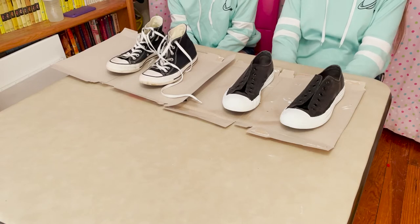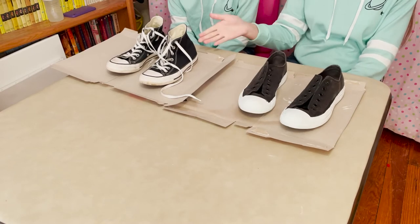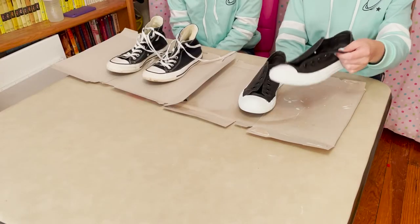These are the shoes we're working with today. You guys have already seen mine with the paint and everything, but these are Angela's. They're very nice actually and she didn't even have to paint hers. I think the first thing we're gonna do — I've already done it — is just take out the shoelaces.